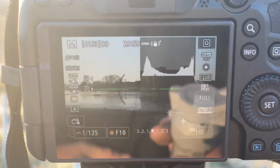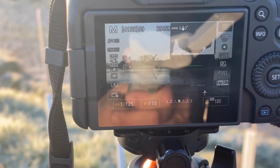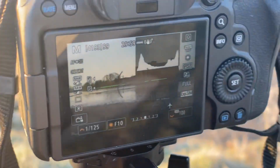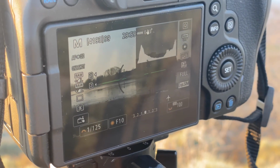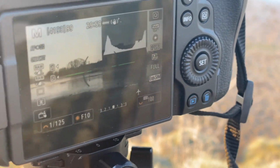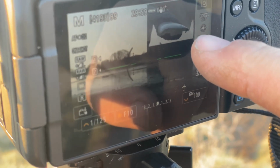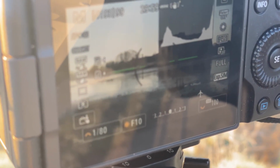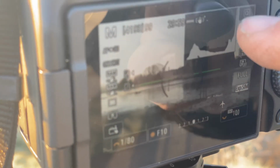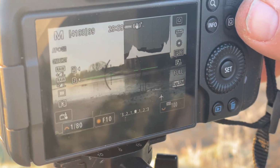Right, just have a look. So that's what we're looking at there. So I'm shooting at about 45mm. This isn't working very well, is it? Ah, that's better. So I'm shooting about 45mm, 110th of a second, f10, ISO 100. As you can see, I was saying last week that my histogram is just away. If I slow down that shutter speed, you can see this histogram here just clipping, and we don't want that. That's what we're trying to avoid.